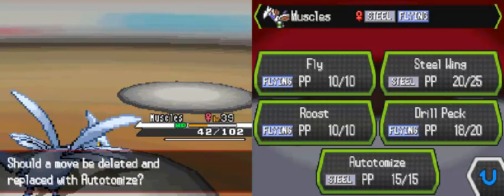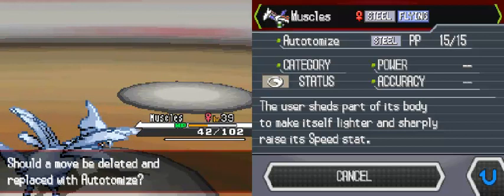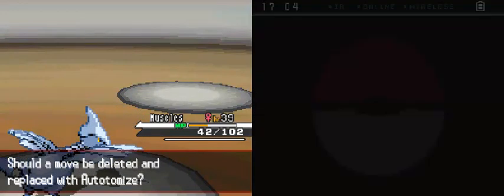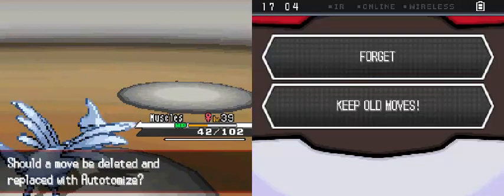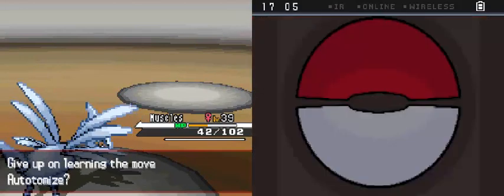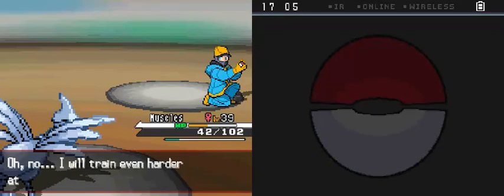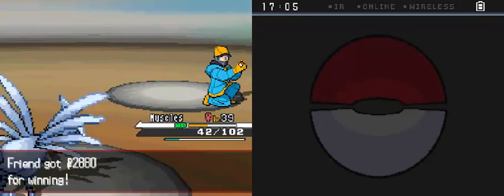Autotomize. This increases your speed and decreases your weight. Sharply increases speed. I don't care about it. In fact, I don't like it. I don't need increased speed on a Skarmory. Skarmory does not need high speed, it just needs to tank heavily.